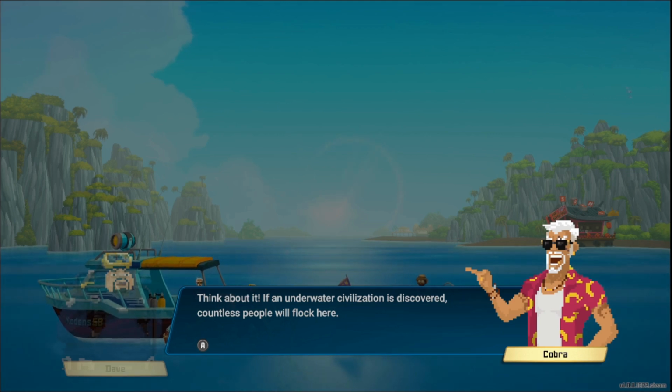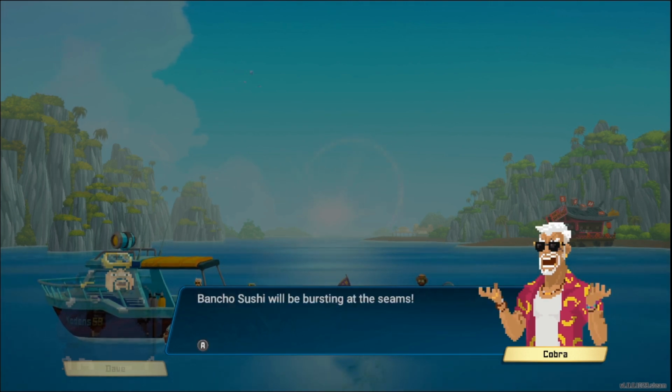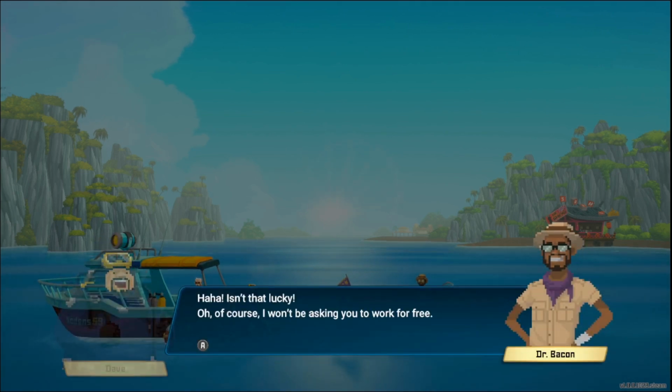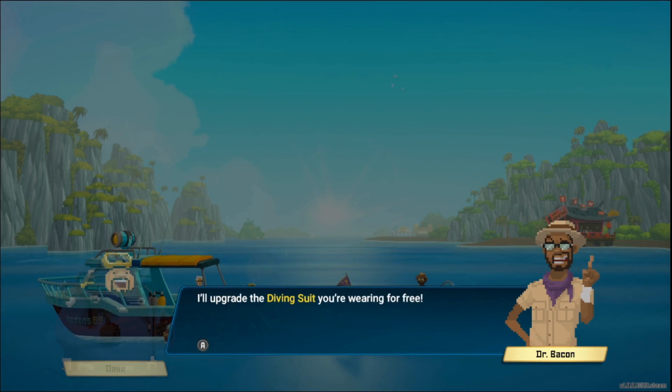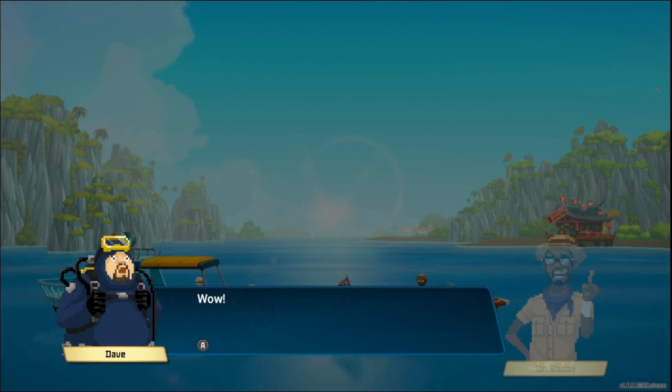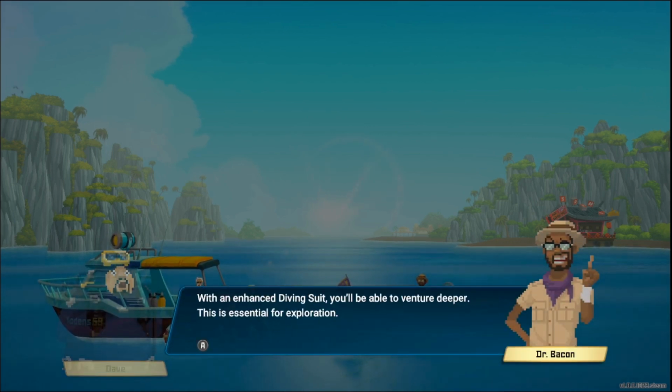I don't get it. Think about it. The underwater civilization has been discovered, and countless people will flock here. A bunch of sushi will be bursting at the seams. All right, but that's less sushi for me to eat. I don't think I get it. All right, I'll help. That's lucky. It's like it's a plot point of the game. Oh no. I'll upgrade the diving suit you're wearing for free. That doesn't sound free. You want a fucking artifact. Also, can I have my sushi yet?